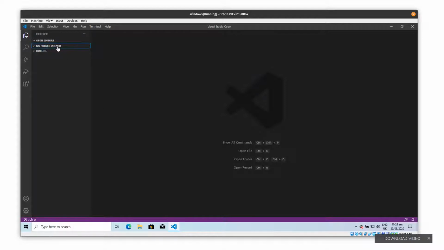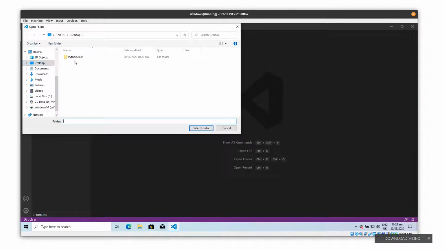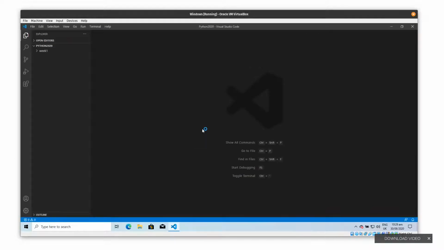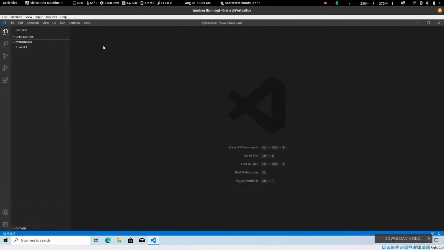So this is all the setup you need to understand. And then you say open folder, right? When you click open folder, you can select the folder that you just created, and that's that. Now that folder is open for you, okay? As you can see, this is the folder we created. If I hover on this, it says new file, new folder, right? If I select this and say new folder, it gives me the chance to create another folder. So let me do it and call it week 2, right?